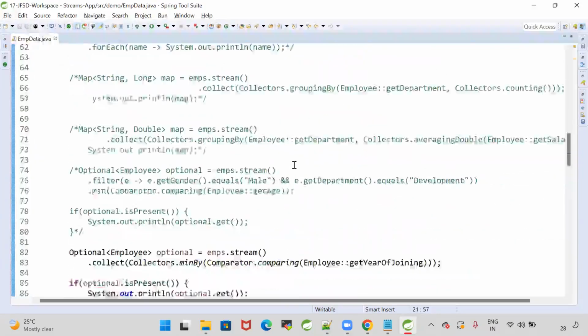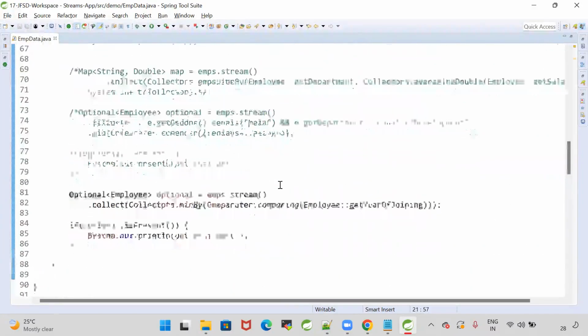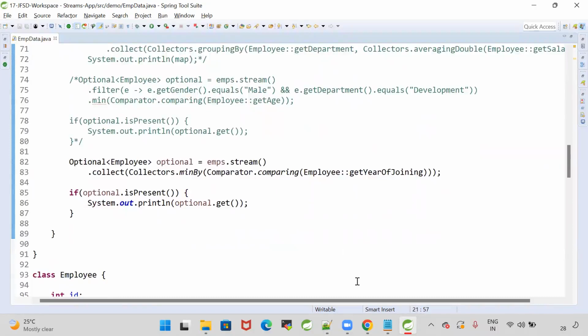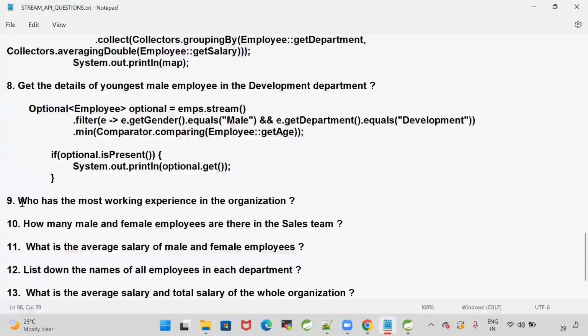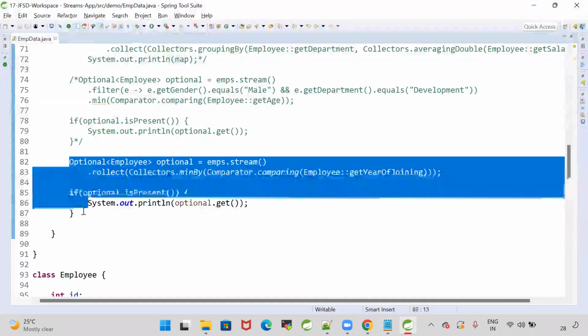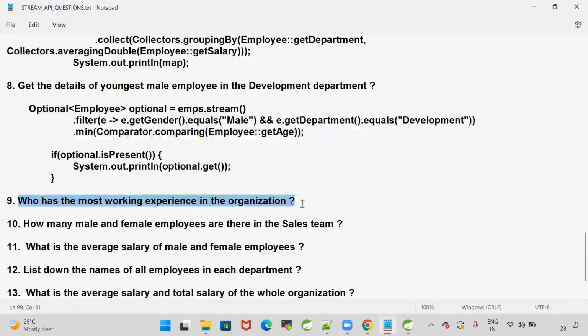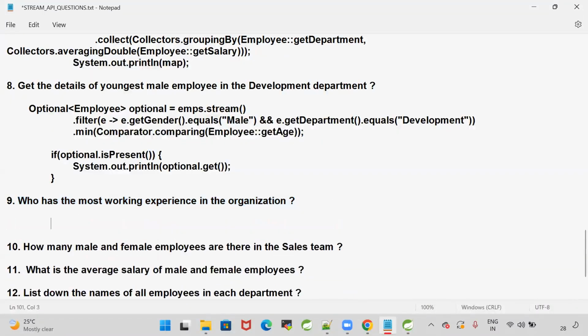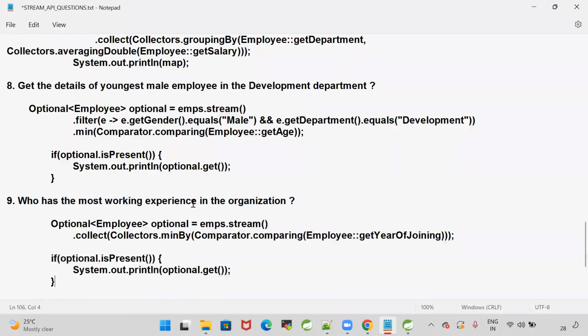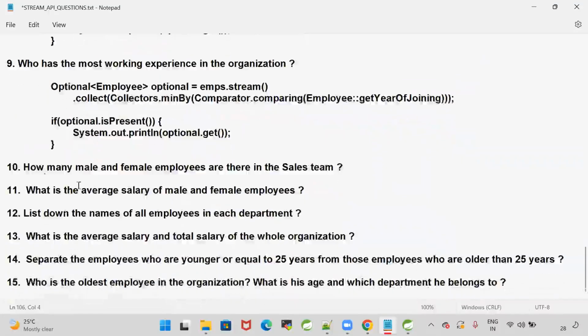Got it? Understood. Who has the most working experience in the organization? Yes, we are able to identify. That means the person who joined first is the most experienced person.